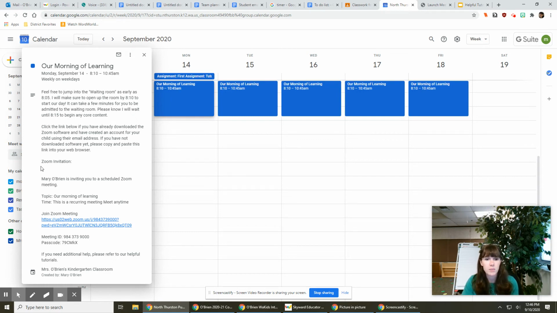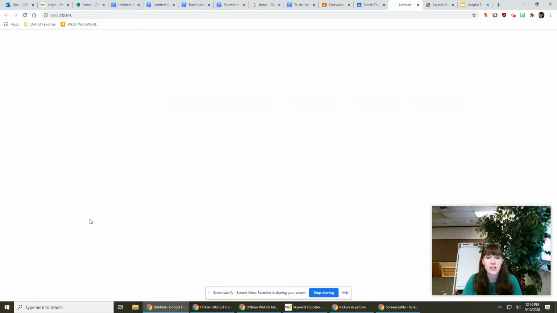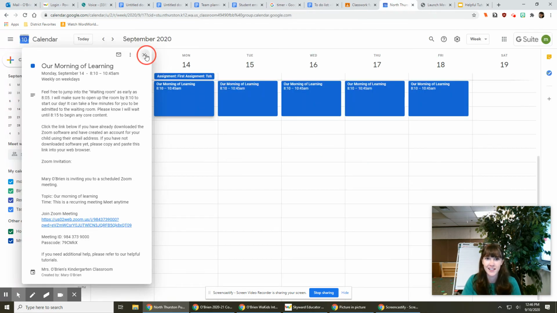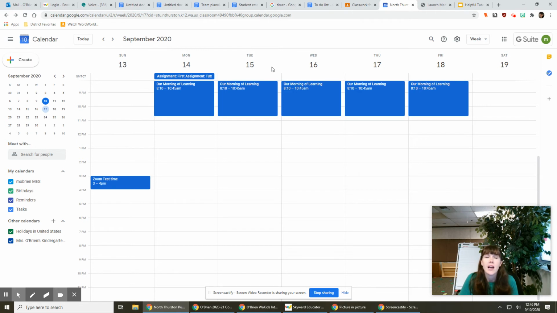So this is just a little bit more information. Make sure you've downloaded Zoom and set up your account. And here's your passcode in case it prompts you for it, but it should be built in. But I'm new to Zoom, so we'll see. You just click on this link, okay? And it will prompt you to open Zoom. Now, here's the thing. I'm new to Zoom. I've only used it a handful of times, so I'm pretty new to scheduling Zoom.